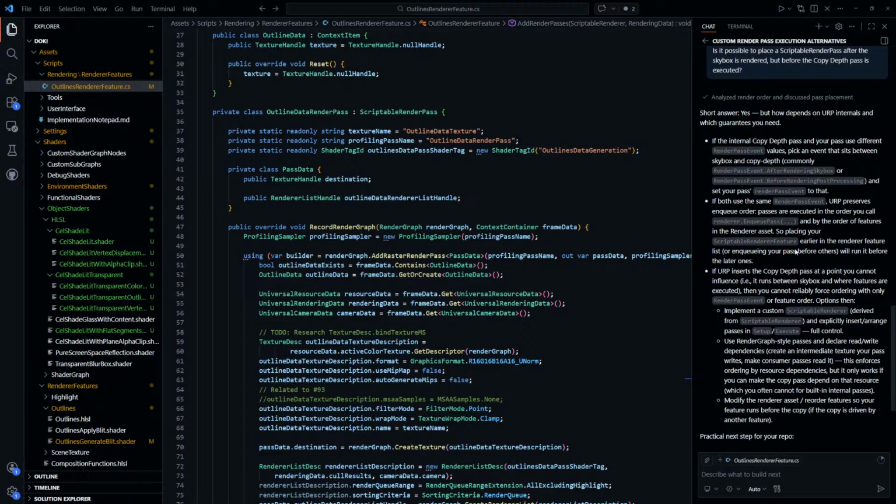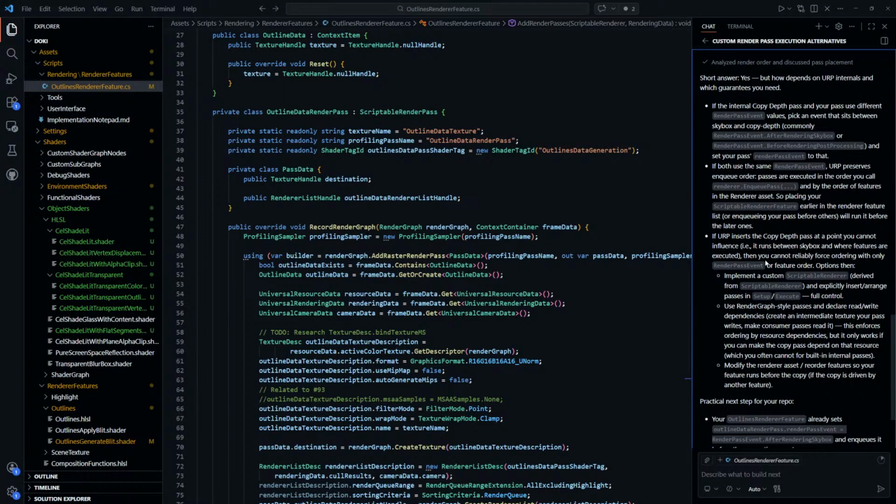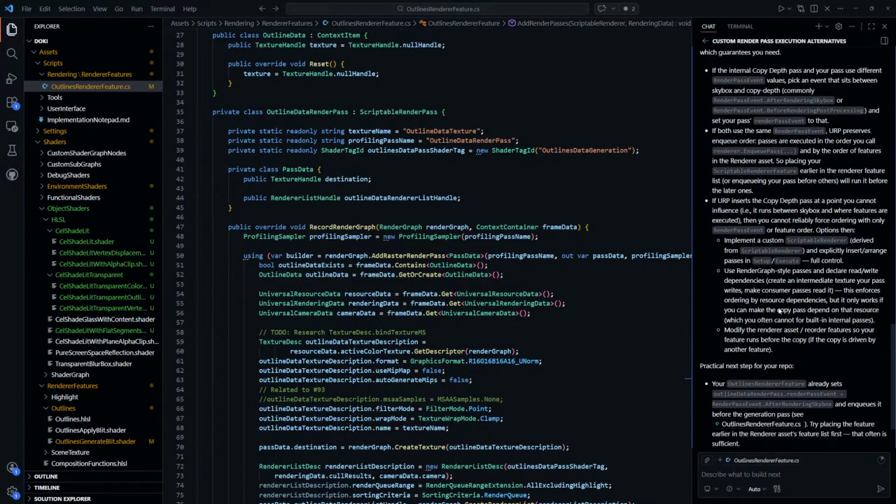The problem here is that the copy depth has nothing to do with me, or I haven't defined when it should be run. It's the default in Unity. Otherwise I could have enqueued it before or changed the order of the render features. If URP inserts a copy depth pass at a point you cannot influence, it runs between skybox and where features are executed. Then you cannot reliably force ordering with only render pass and feature order options.